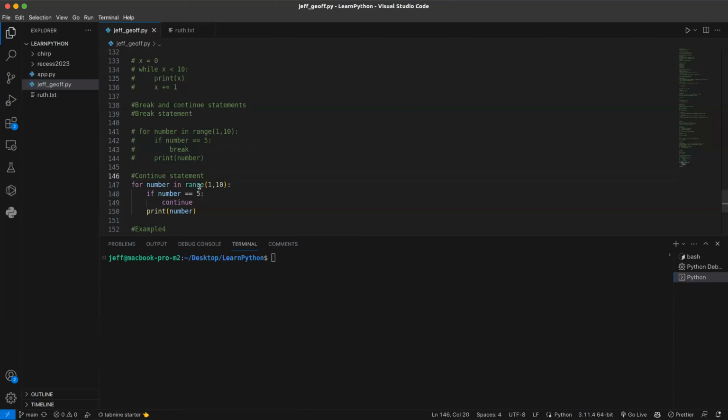For number in range 1 to 10, if number is equal to 5, it will skip that and continue printing the numbers in that range. You can see here it printed 1, 2, 3, 4. It won't include 10, and it jumps out of the loop. So that is how the continue statement works.